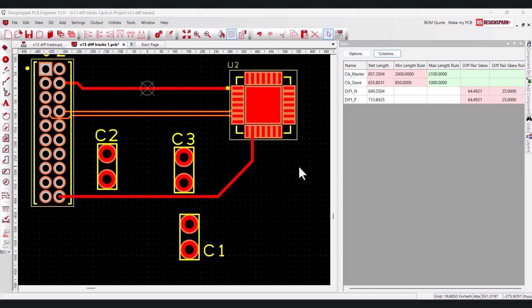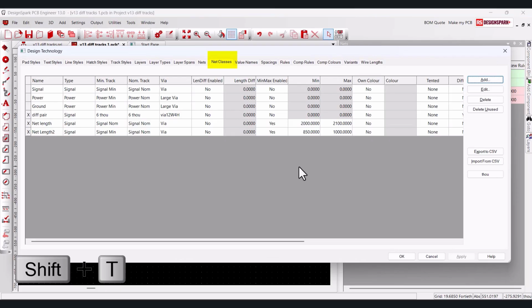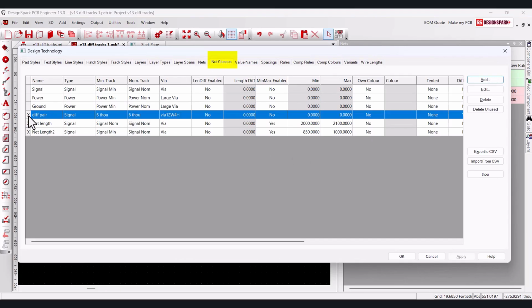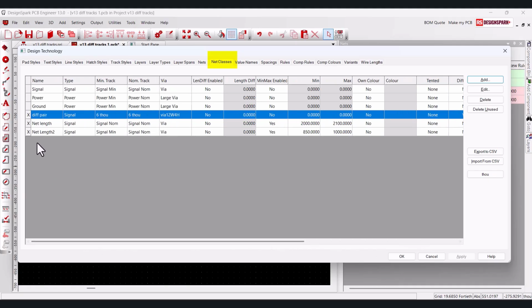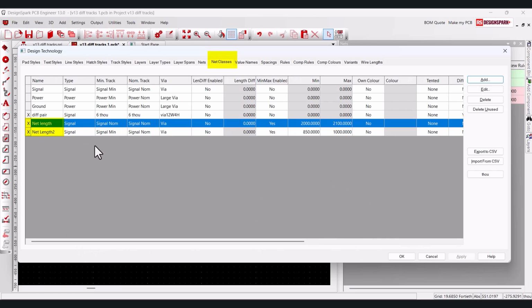These required net lengths have been defined in the design technology net classes. A net class named diff pair has been defined with the skew at 25 thou. And two net classes, net length and net length 2, with required minimum and maximum track lengths.